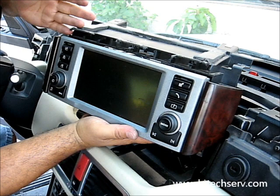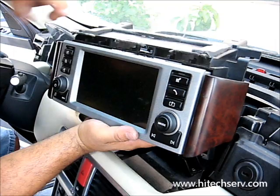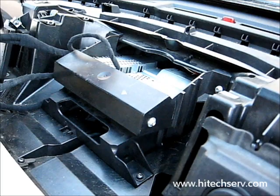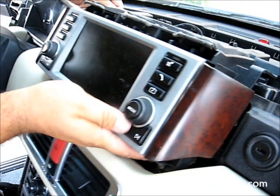So if you need any repairs on the monitor — touch screen, anything — send it to Hi-Tech Electronic Services, Inland, California, 818-745-8045. And also, if you need any problems with the tuner box, which is right back here — this is where the tuner box is, the receiver. You're going to remove one screw here, another one down here, two on each side, and this whole piece comes out. That's where the tuner box is for the radio. Then you put it back, put the screen back, put the screws, and then put the cover. And there you go — that's all you need for removal of the monitor for the navigation.